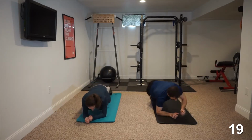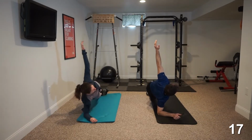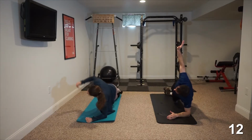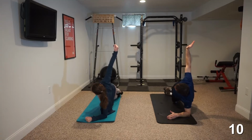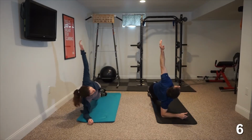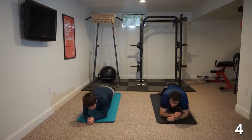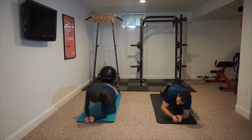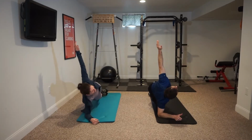Remember, we're working the obliques, the sides of the abs here. This is where you should be feeling it predominantly. Preventing that dip down, preventing our body from rotating. 10 seconds to go. 3, 2, 1. Let's finish on the other side just to keep it nice and even.